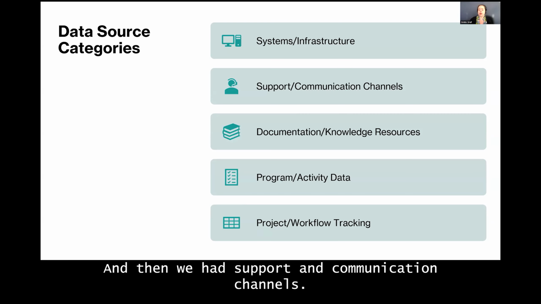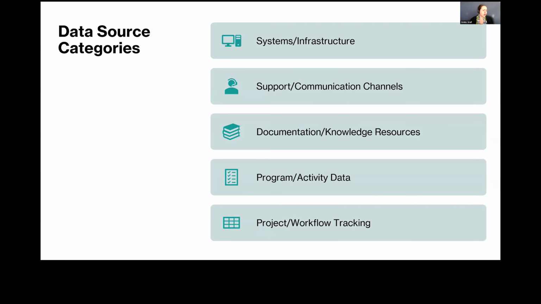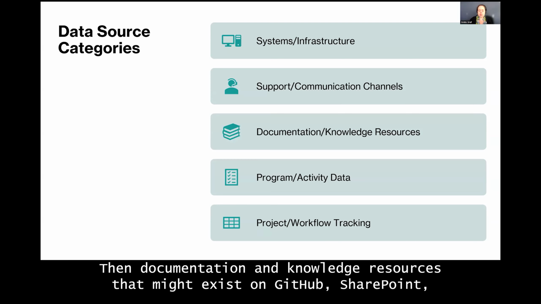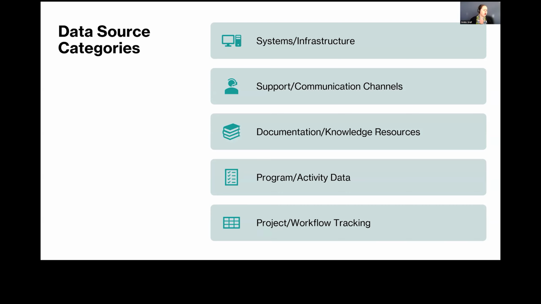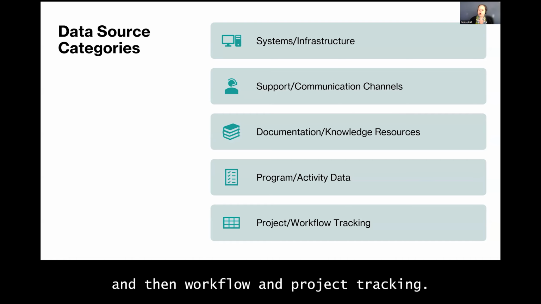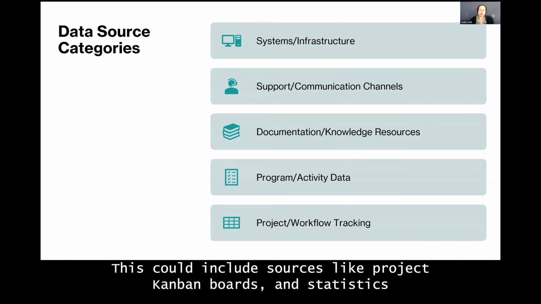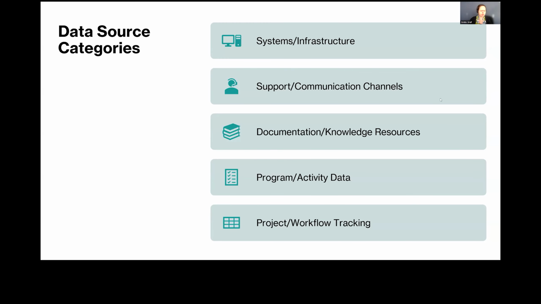And then we had support and communication channels. So things like our ticketing systems, collaborative workspaces, those kind of things. Then documentation and knowledge resources that might exist on GitHub, SharePoint, or training resources that we provide to the units that we work with. Program and activity data, things like born digital accessioning stats, training attendance. And then workflow and project tracking, so things like project Kanban boards, and then also statistics that come out of our bulk packaging and ingest work that we do.